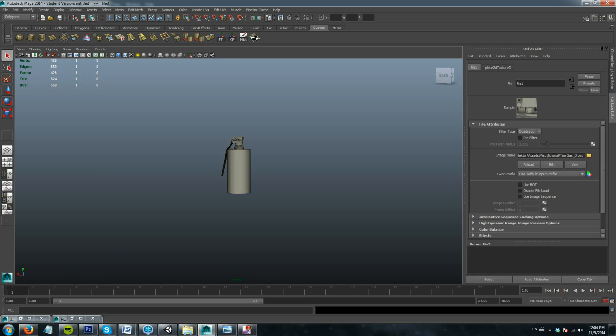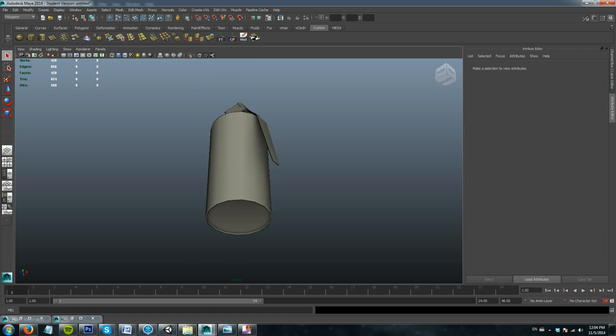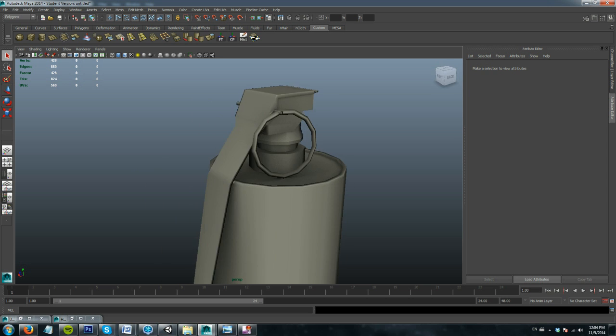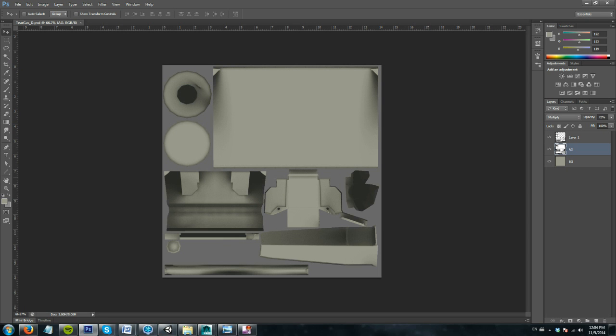Tear gas D. So now you see it with the base color and the ambient occlusion map. So it gives some depth to it and some more realism. So that's what we are after.